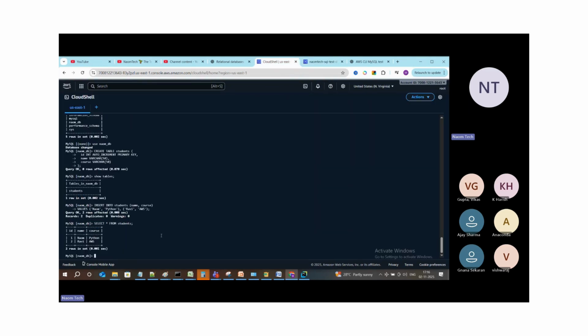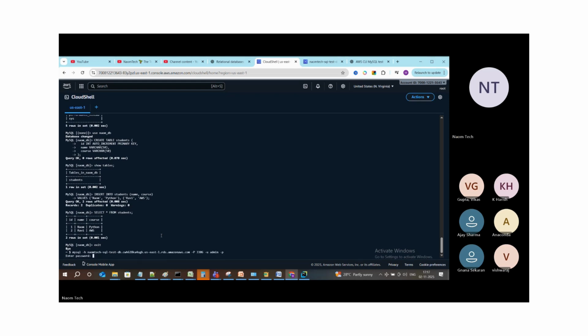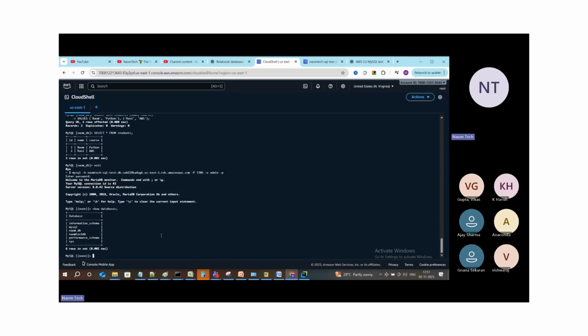Now you can do one thing. You can say exit here. When you exit, you come out of the database itself. Let's get into that again, and then admin 1, 2, 3, 4. Okay, and then show databases. I'll just show you. And then you can see the DB is created from the automation. Can you see that?